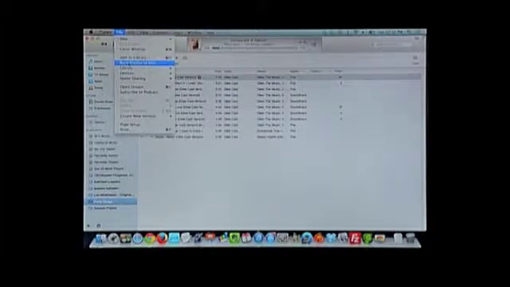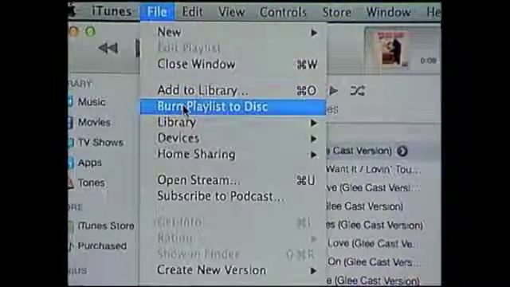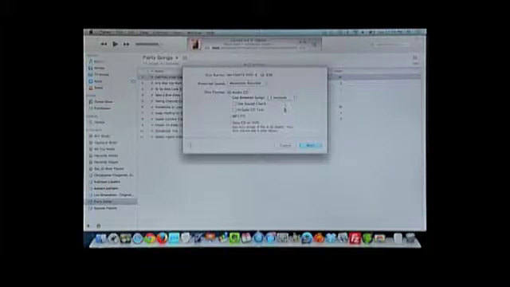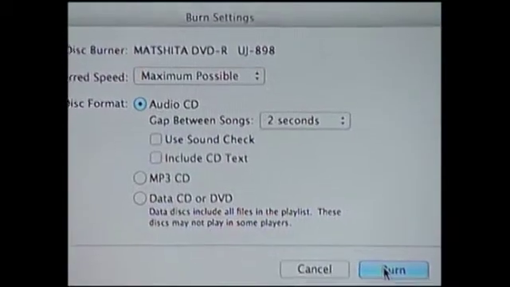Now, you did say Burn Playlist to Disk. Burn Playlist to Disk. Now, it should be telling you something. Maybe when we said ignore, we ran into a problem. Why? That I don't know. Again, you're working with a Mac. No, but it says Burn Playlist to Disk. Here it is. Oh, here it is. Here's our playlist, audio CD, and I could just say burn.